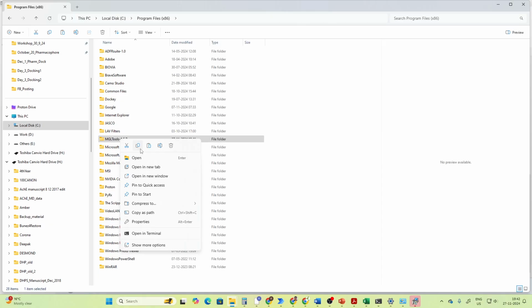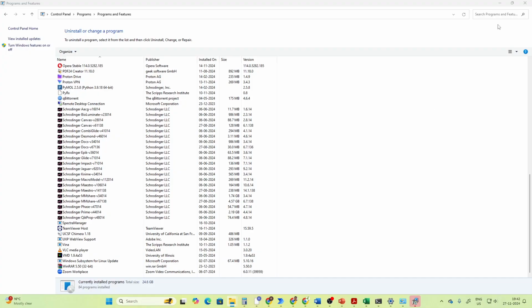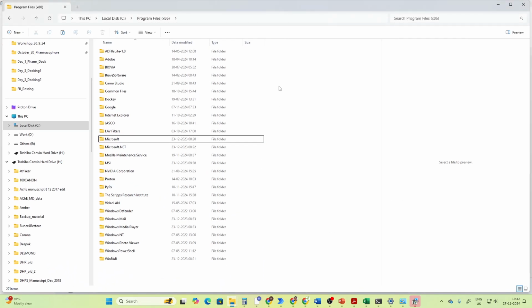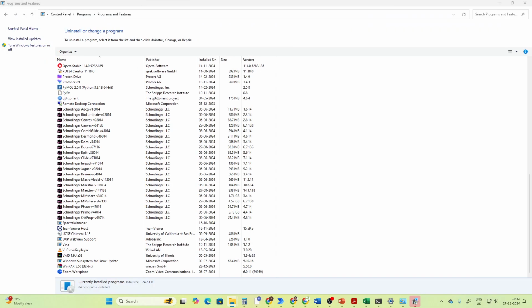Okay, you can just delete this, no issue. And then you have to reinstall it. So let me just see if I have a downloaded program or not. MGL tools, yes.